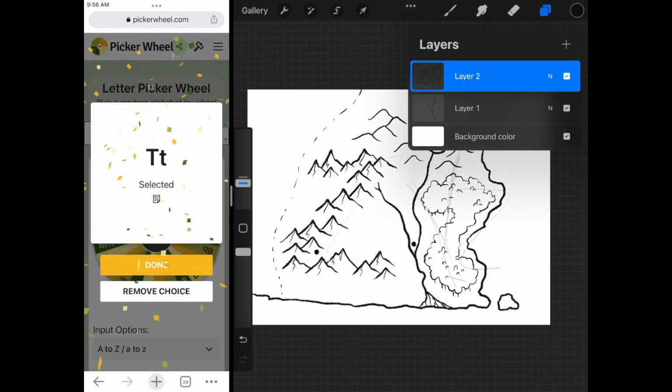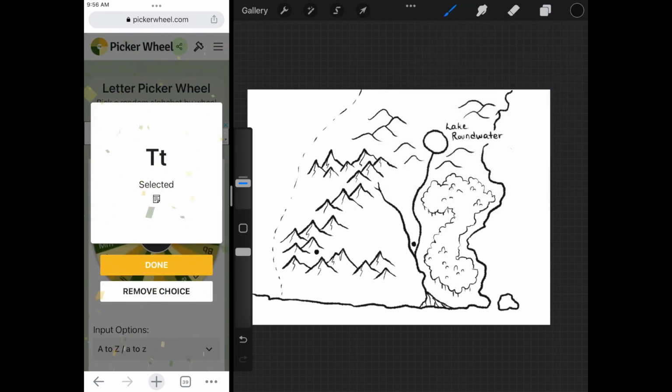Cool. Let's get rid of that bottom layer. A T-shaped river. The rivers are the most interesting, I think, as far as trying to figure out how to make the letter shape work but still be reasonable within the way that rivers run. So a T-shaped river will have two tributaries, like this and like that, and then it could just be like that. Is that a good T-shaped river? Yeah, I think that's just fine.